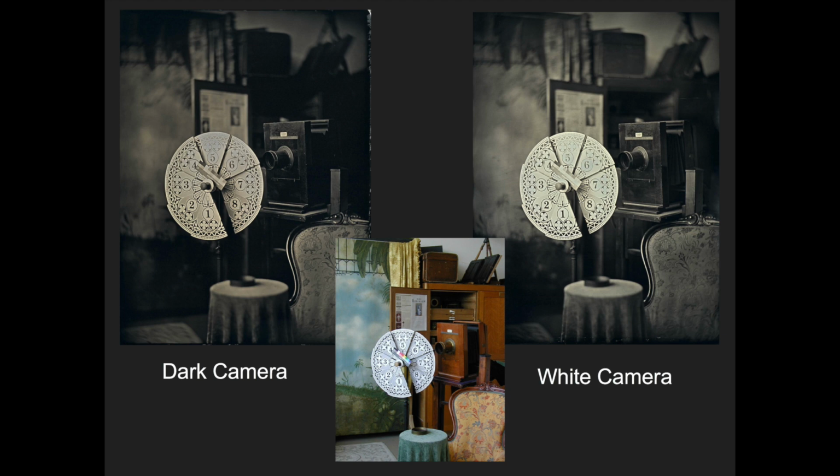Well, notice on the image where I've used the dark camera, I've taken 2 half plates here, and I've prepared them as identically as I possibly can. And you'll notice that with the dark camera, I'm showing the scene as well so you can get an inference of what the color of the subject is. Now, browns, yellows, and reds are extremely difficult to render tone and detail in a daguerreotype. This is a predominantly ultraviolet and blue sensitive process.